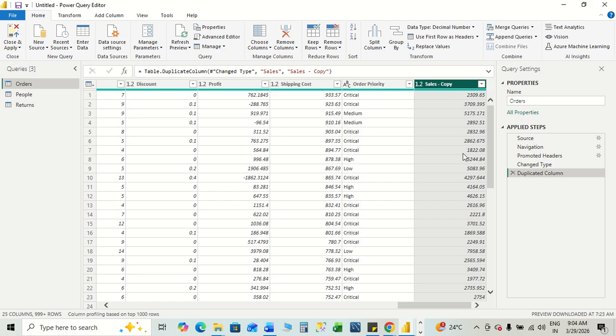Yes, sometimes if you want to compare the data or modify things, you need a duplicate column. For safety, or maybe let's suppose you want to compare something, yes, you need a duplicate column sometimes.